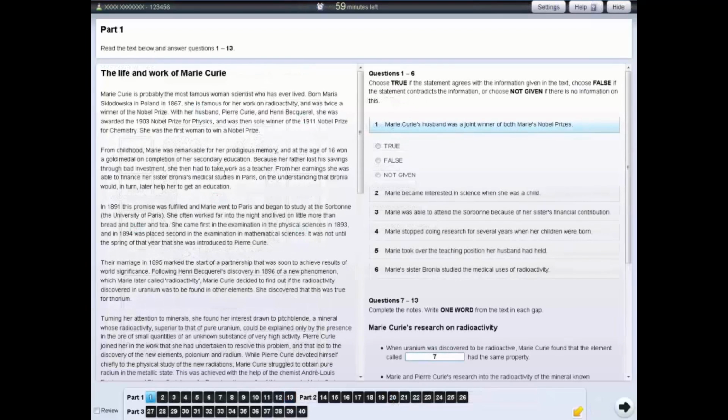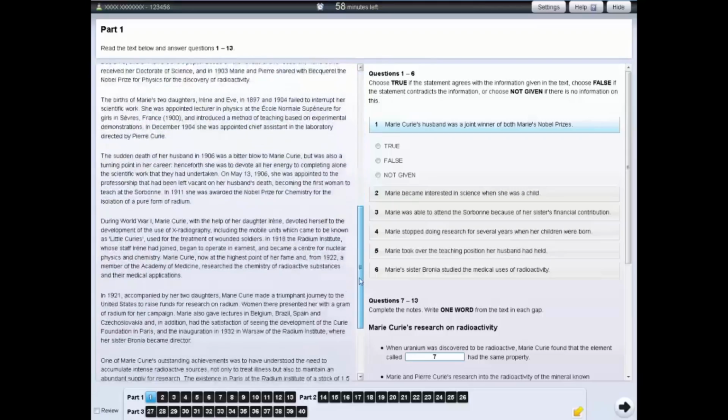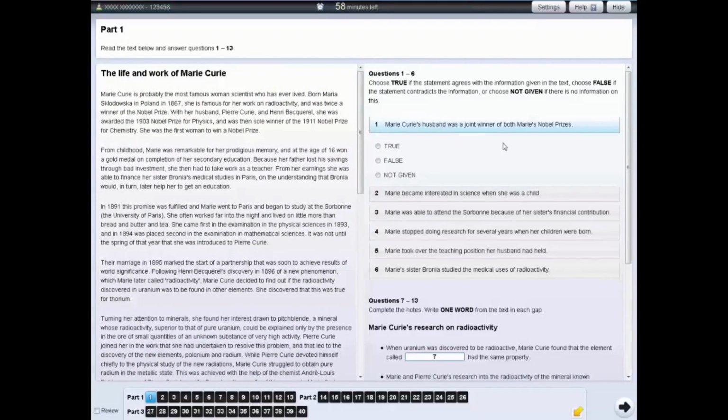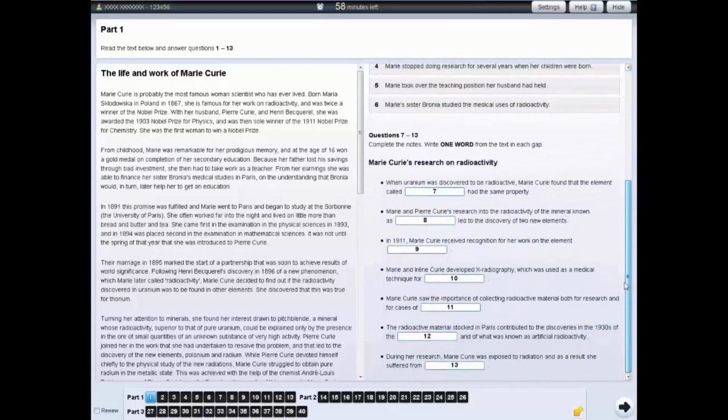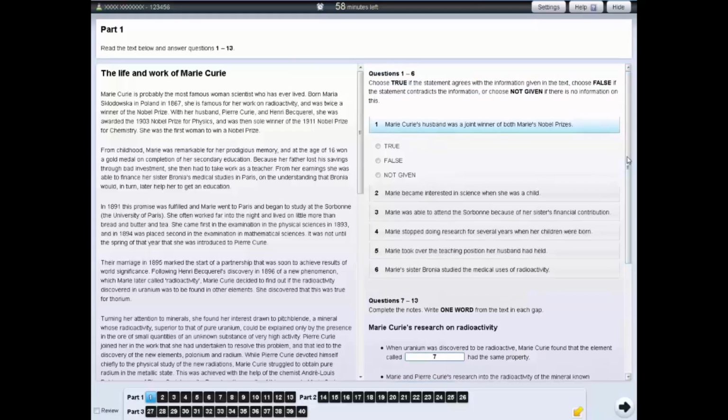In the reading test, the text appears on the left and the questions on the right. To see all the text and the questions, you will need to use both scroll bars. For some questions, you need to choose an answer. If you want to change your answer, click on your new answer. If you want to leave the question unanswered, click on the answer again. To look at the next question, just click on the question itself.